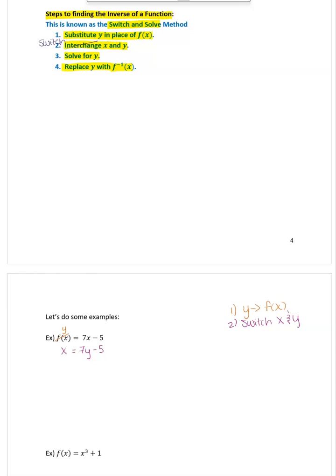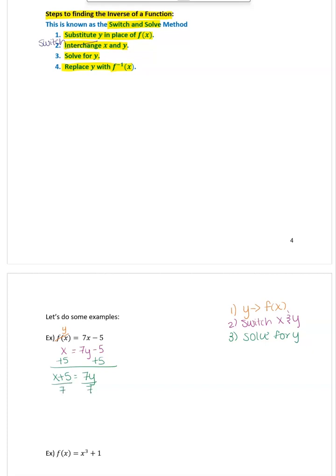3 says to solve, so that's what we're going to do. Up until now, we've kind of been solving just for x, so don't get twisted up in your head, okay? Like, we're really solving for y. If you got to write that, write it. We always move the man who stands alone, so that means add 5 to both sides of the equal sign. X plus 5 equals 7y. We're not done because we want y by himself, so we're going to divide by 7.